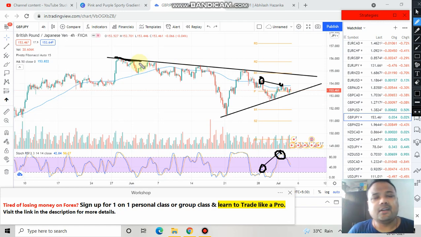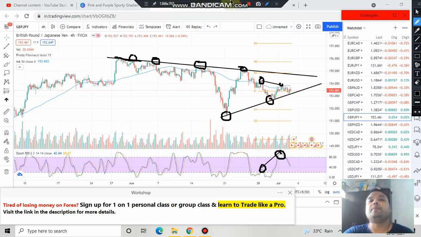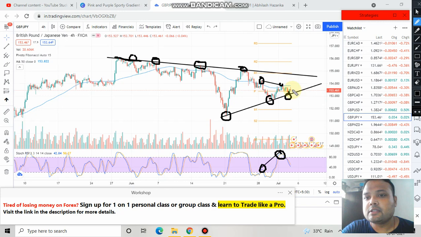We generally find a symmetrical triangle pattern in an uptrend market. Whenever you find lower highs and higher lows, the market is unable to cross the previous highs, forming lower highs here. On the other hand, the market is forming higher lows here, not crossing the previous lows. This kind of pattern is called a symmetrical triangle pattern, and in it you'll see the market moving between these two lines only. At one point of time, the market will give you a breakout or cross this level.